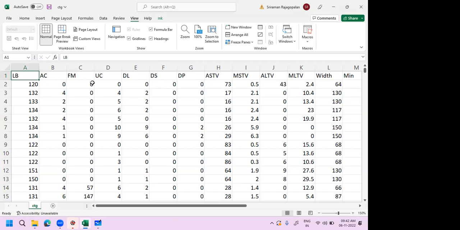Check for 0. Here you can see some values which are 0. Is 0 a valid value or an invalid value? That is something you need to understand based on the domain. If you understand the domain, then you can make out whether 0 is valid or an error.